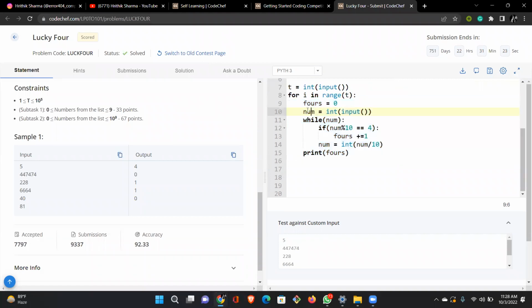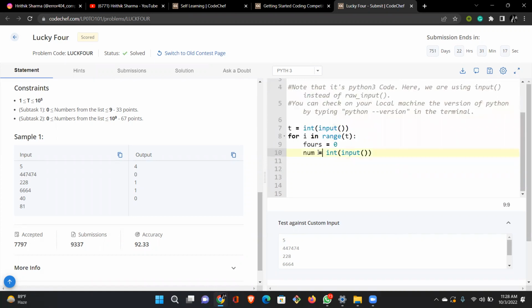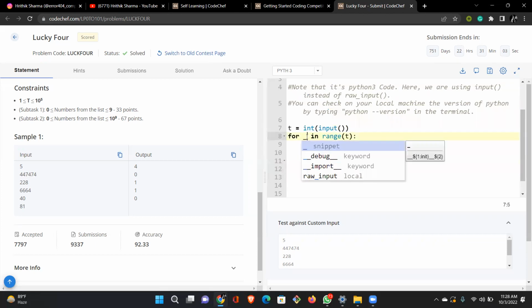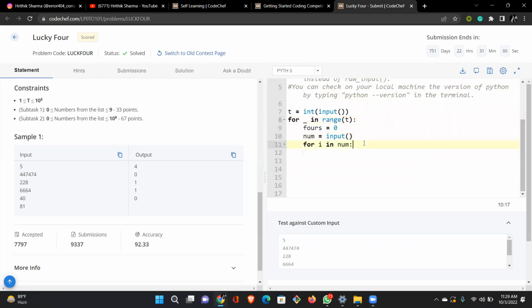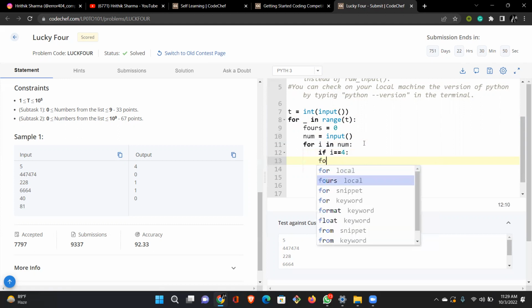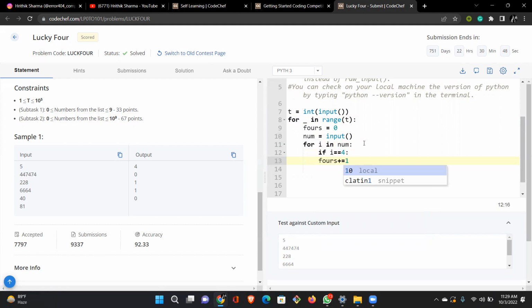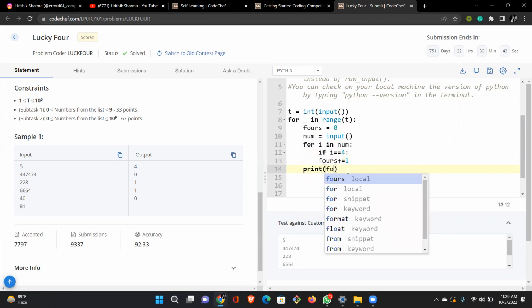So let me just add something over here. I'm just not using an integer because I don't want an integer. I can just use a string because I can iterate through a string. And let me just add a colon. And if i equals to 4, then four plus equals to 1, and just print four.